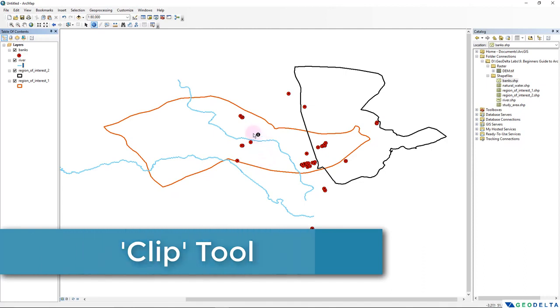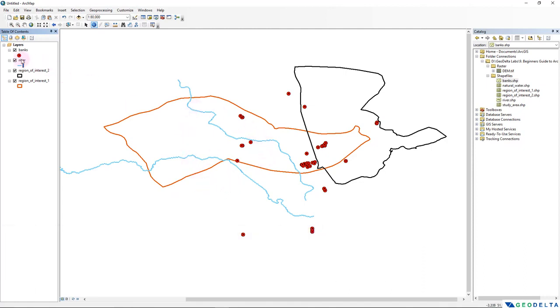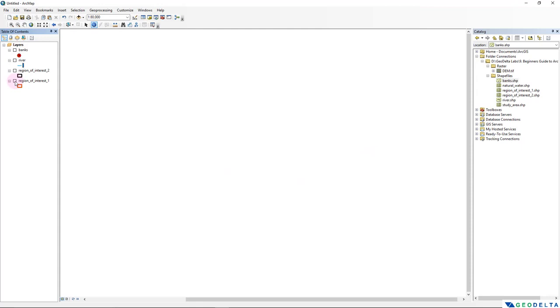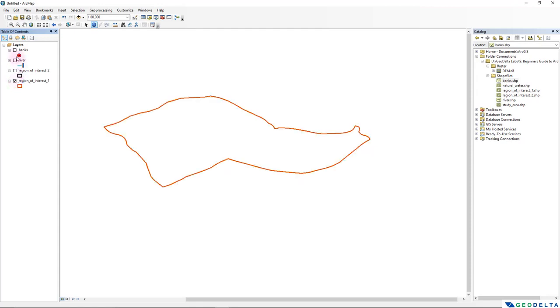Now, if you would like to temporarily turn these layers on or off, you can simply do that by unchecking this box corresponding to each layer. If I only wanted the region of interest 1 and, let's say, banks, I can activate and deactivate the other layers accordingly.